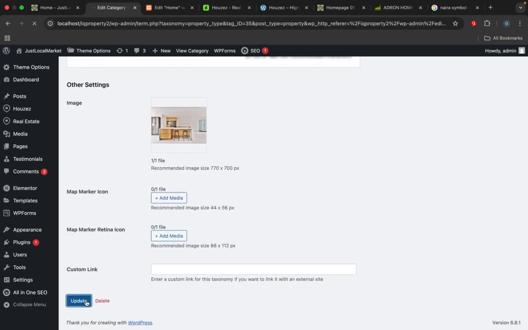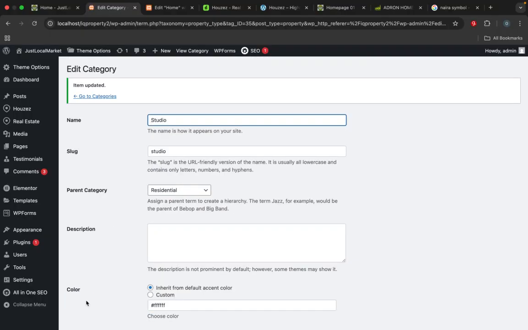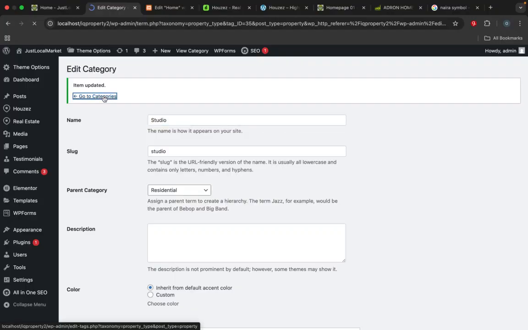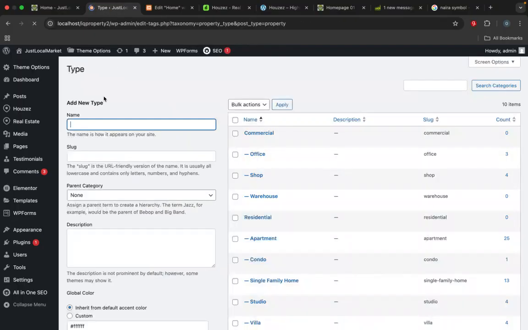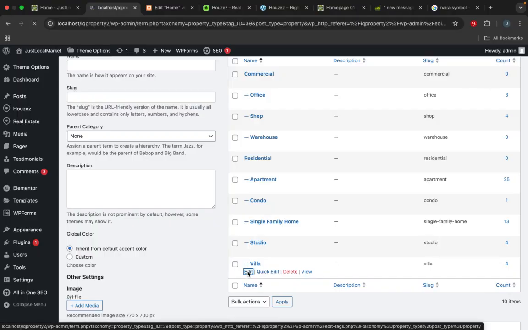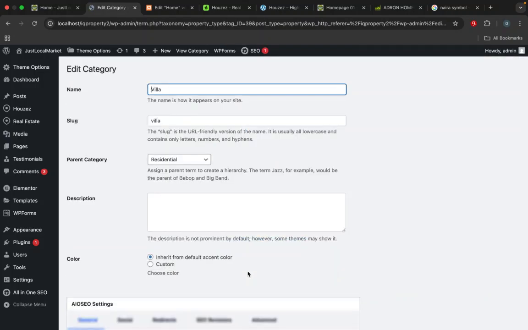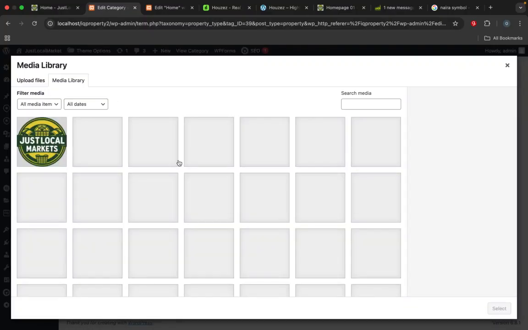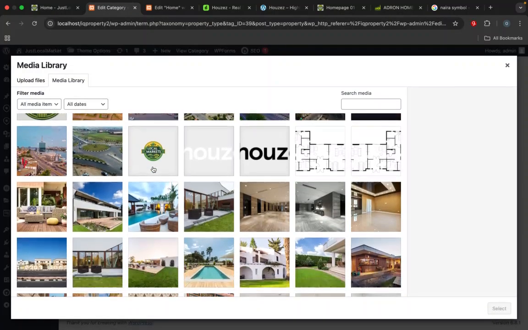Then we're going to deal with villa now. Last but not the least, on categories, villa.